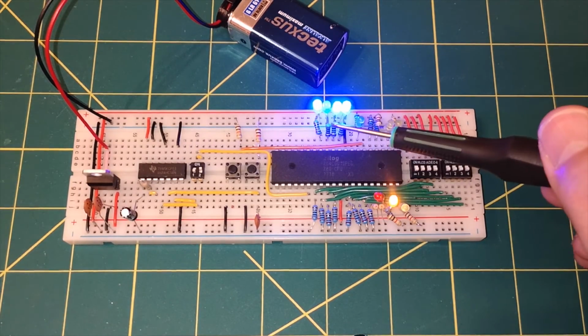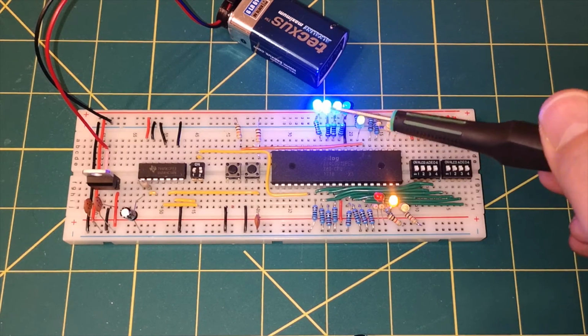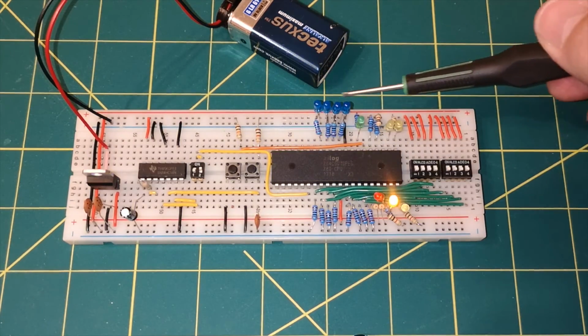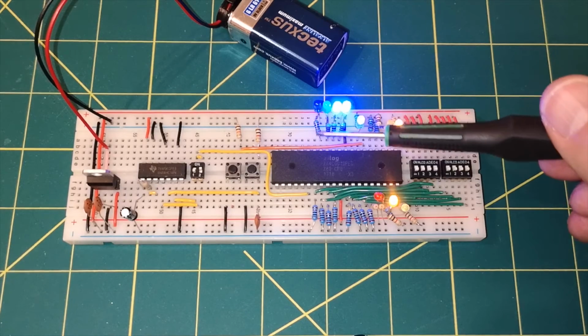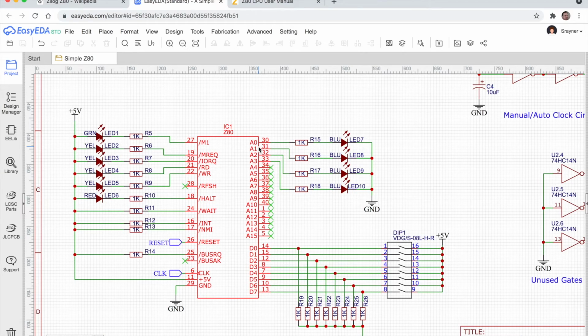The position of the current limiting resistor doesn't matter in respect to the LED, it just has to be in the circuit. But I've got my 5 volts going through the current limiting resistor, and then these are connected to ground on here. It might be a little bit difficult to see because I'm not really showing you a good picture of the breadboard, but they're connected to ground. It does show that here on the diagram. See the anodes here, the +5 volts on the active high lines, and then the cathode going down to ground. Whereas on the other side, it's the opposite way around.